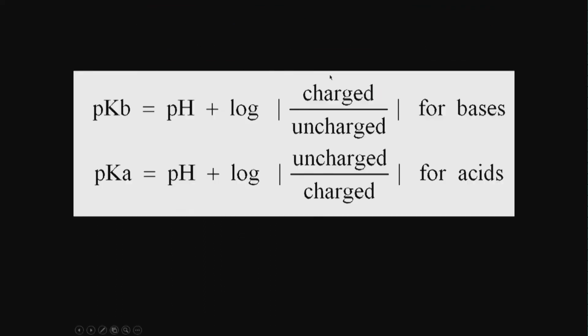So we introduced this particular equation for pKa related to pH, pKb related to pH, log of charged versus uncharged. So if you have a charged molecule, it is highly polar and will not cross the membrane barrier. So ideally it should be in the uncharged form so that it can cross the lipid membrane barrier. The more charged it is, the less it will cross. So that is the entire strategy of absorption.